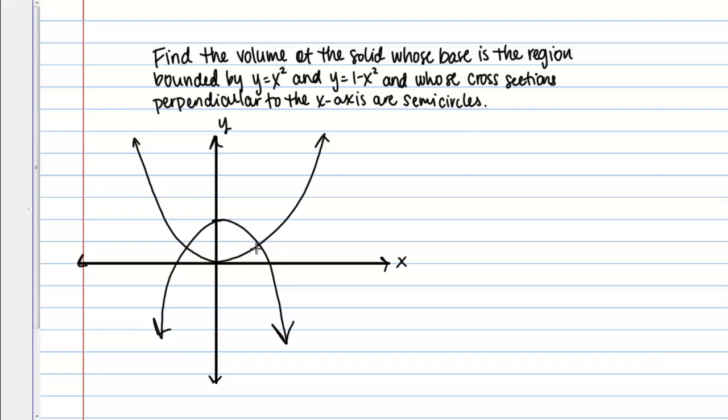But what actually forms this 3 dimensional solid are these semicircular cross sections that are going to be sitting on top of this base. So we're told that we have cross sections perpendicular to the X axis. So that's telling us that our cross sections are going to be going in this direction. And those cross sections are semicircles. So, if you can picture a semicircle with its base along the green line I just drew rising out of the page on top of this base.